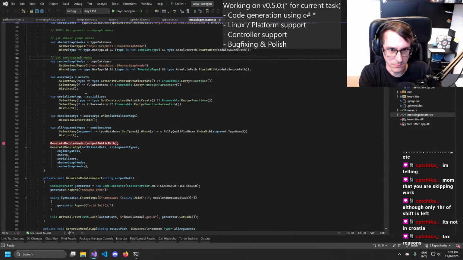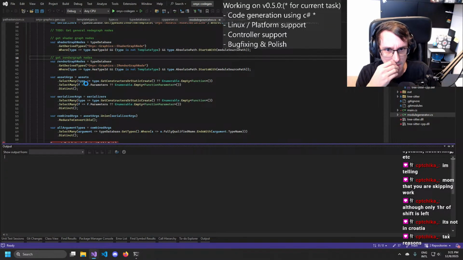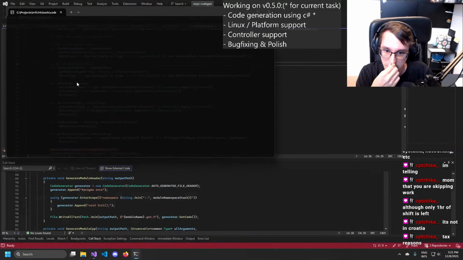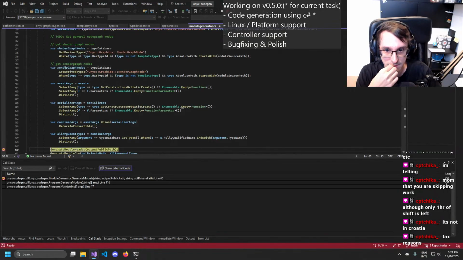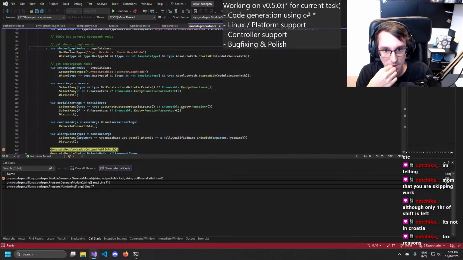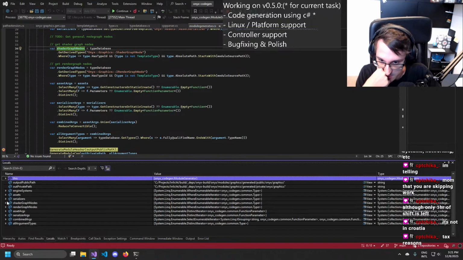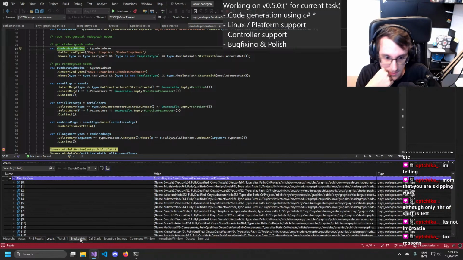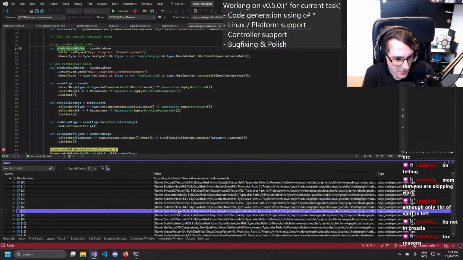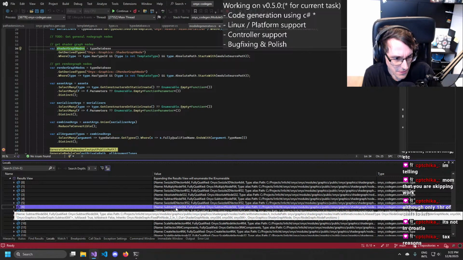Yeah, let's actually just start right into it and see. Shader graph nodes, that should be a bunch of them. If it actually lets me look at them. Okay, and then fully qualified name.